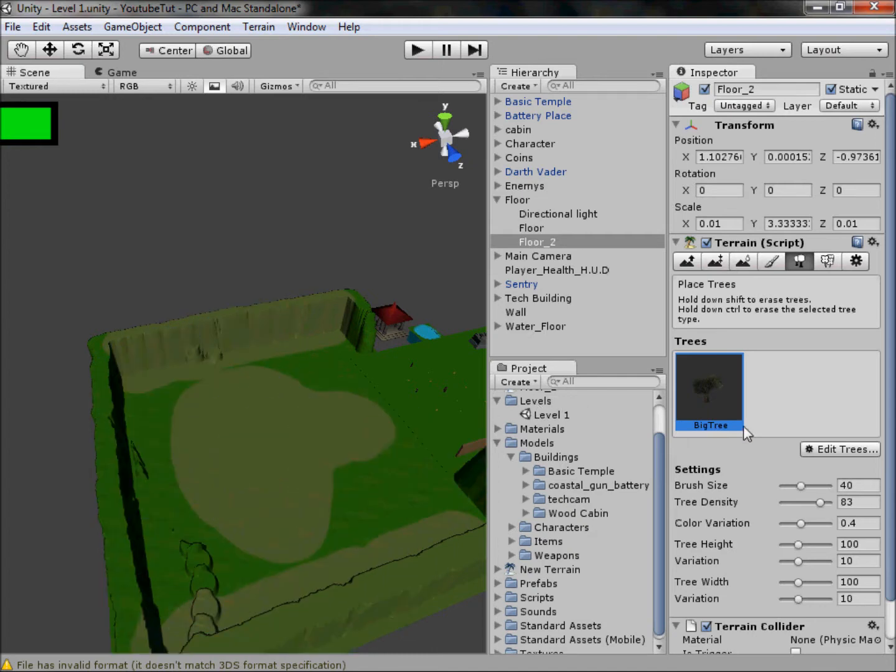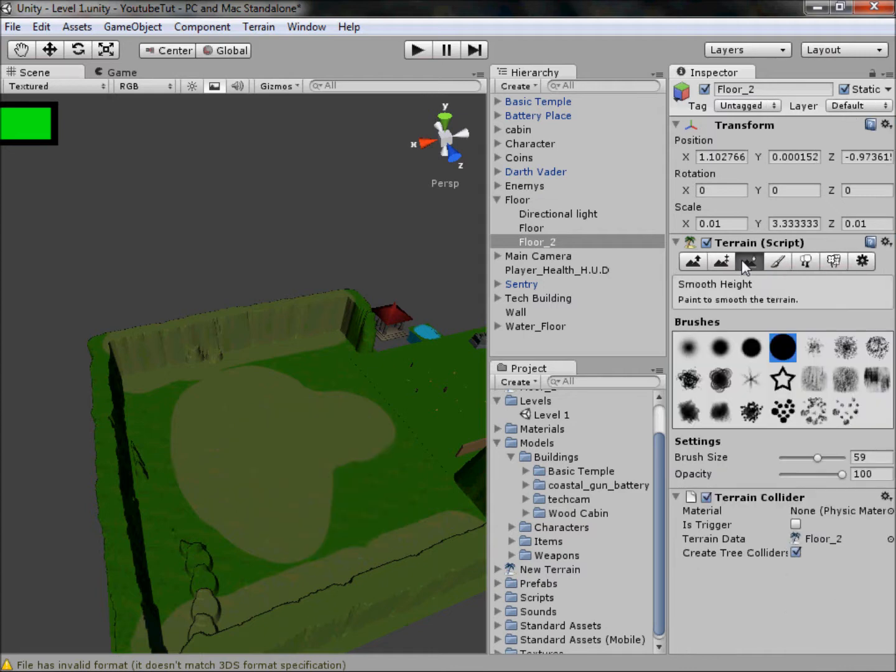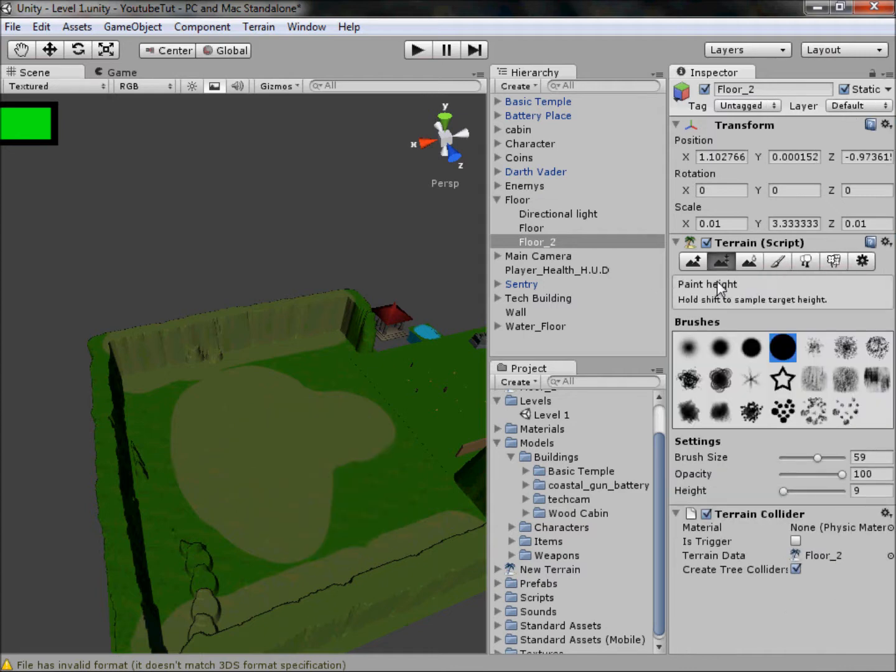I want to make it all one big size, and I'm only editing this floor here. For now, I'm going to keep, in a minute I'm going to delete the rest, but except the water I'm going to keep that. So for this, what I'm going to do is go to the paint height, yep, set it to 0, biggest brush we've got, and paint it to all 0.